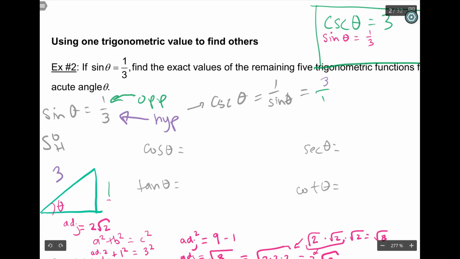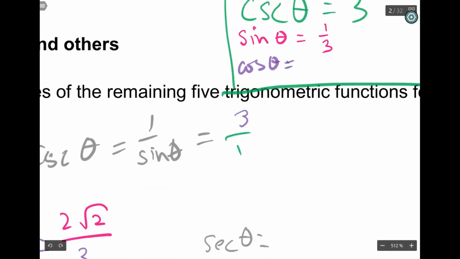Awesome. So SOHCAHTOA, ka. The cosine deals with our ka. I feel like a weirdo saying that. Here we go, ka. So cosine theta is equal to adjacent over hypotenuse. So that's going to be 2 square root 2 over the hypotenuse of 3. Cool, that's the answer. Awesome. Cosine theta, kind of ugly. 2 square root 2 over 3.